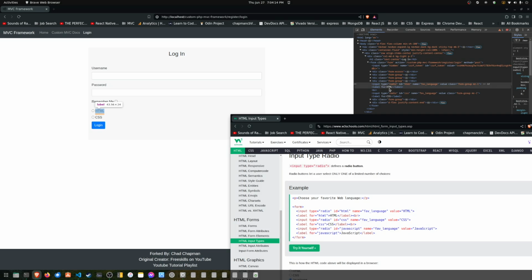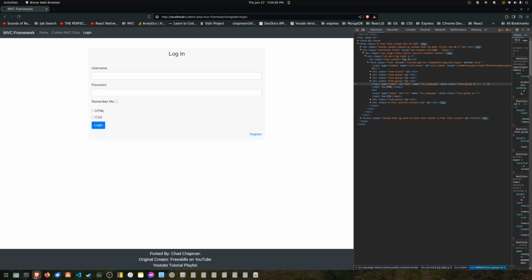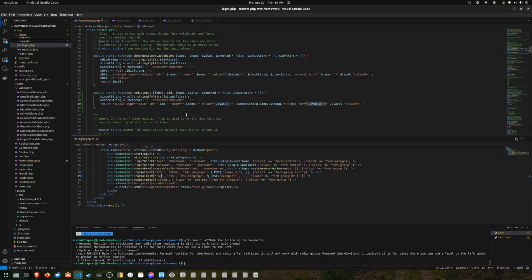That's HTML in uppercase. ID and 4 should be the same. Four. No. ID.